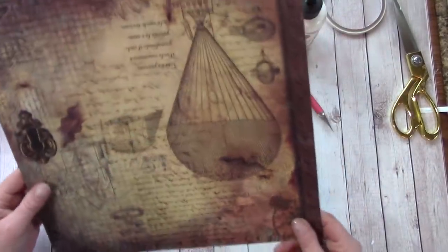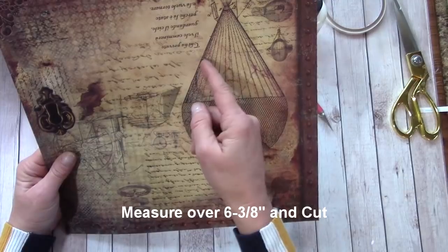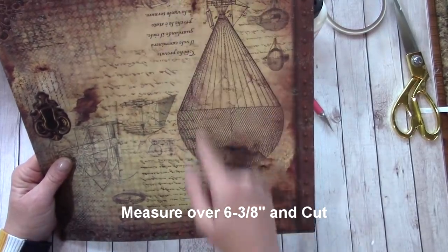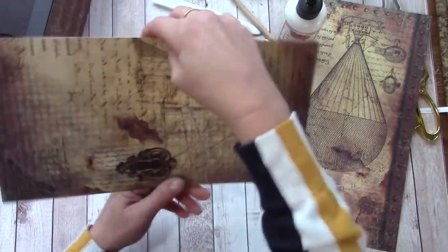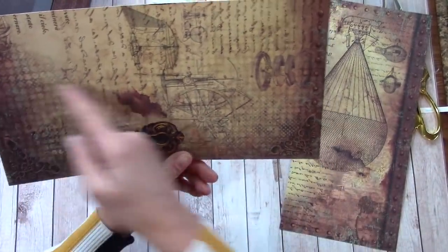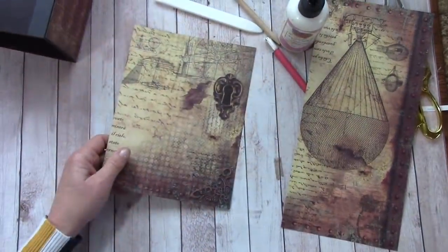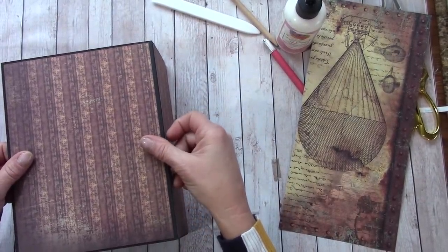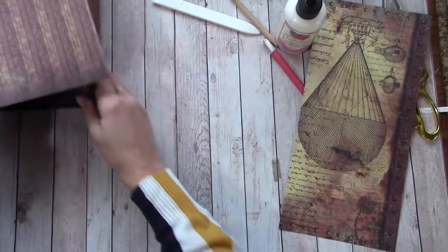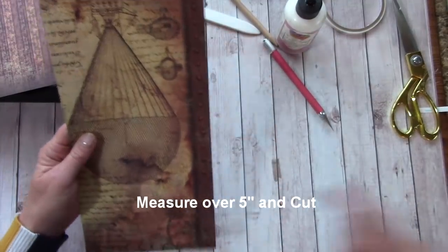All right, let's take a look at the back side of this print, looking at it like this. Let's measure over 6 3/8 inch and cut. We're going to need our trim piece here in a moment. Let's turn our page, looking at it like this, measure over 8 3/8 inch and cut. Before you go farther, let's verify that your cut was accurate, and that should leave you a black border all the way around. Okay. This one, measure over 5 inches and cut.